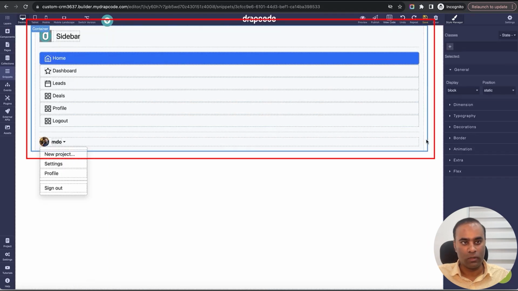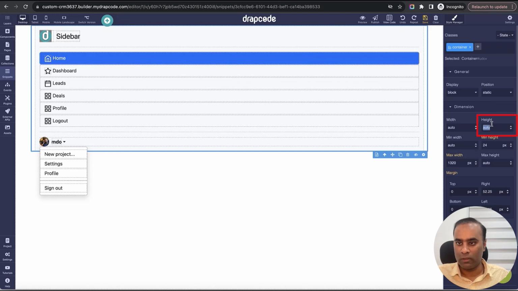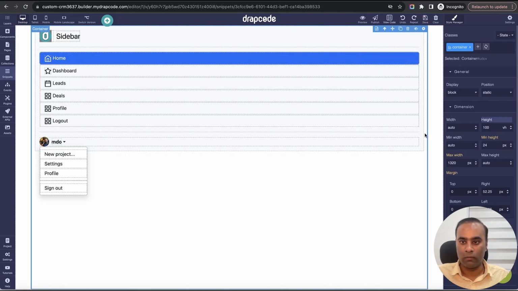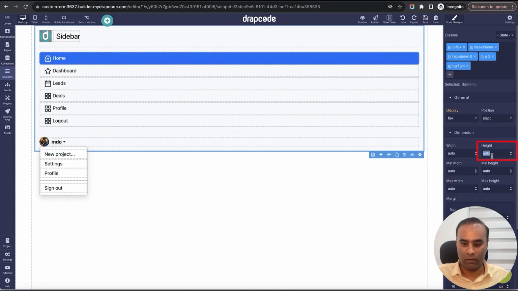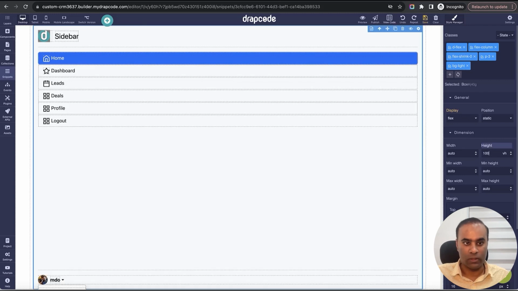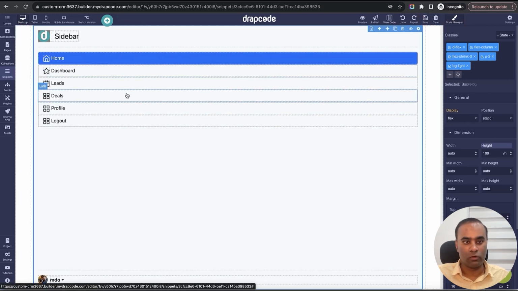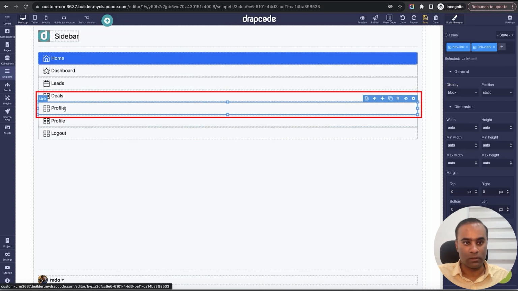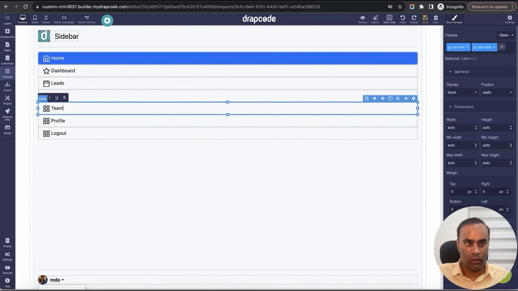So I'll just go here. Here also I'll just change it to 100% of VH. We are doing it again because we have converted this into a snippet, and we need to do all the CSS again because these were all inline CSS which got applied there. VH. Okay, now it is good. So everything looks good. Let's add one more option, which is to manage the team members. So I'll say team.